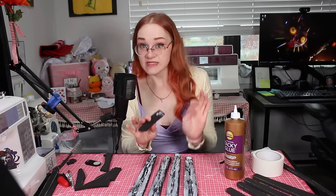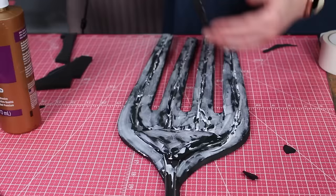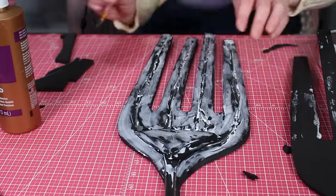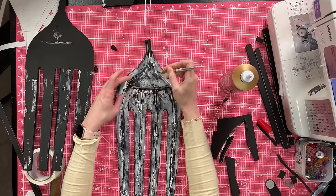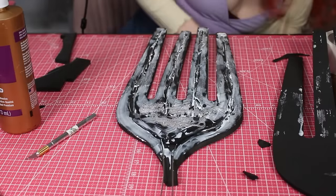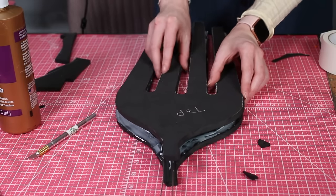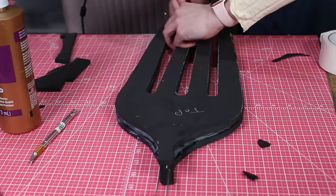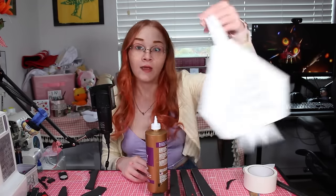I'm going to let that glue get a little bit tacky and then take the top and glue it down. I'm also going to score this foam really quick — scoring it helps the hot glue get in there better — and in these really central locations where none of the hot glue is going to come out, I'm going to put a bunch of hot glue. I'm going to pin the prongs of the forks together so that they stay together. Now we've got to wait basically until tomorrow, but we can move on to the strawberry.